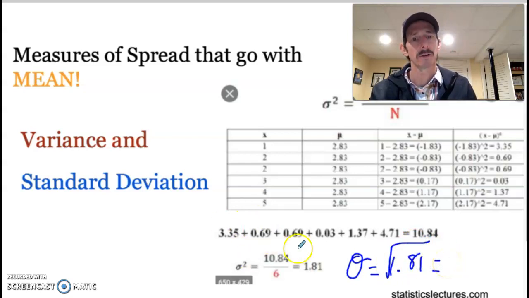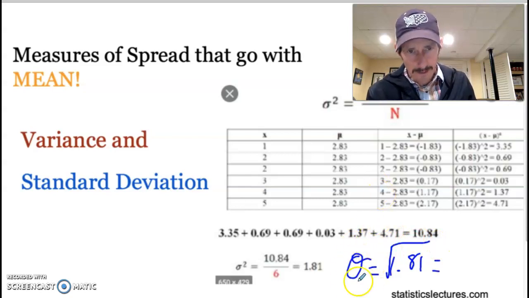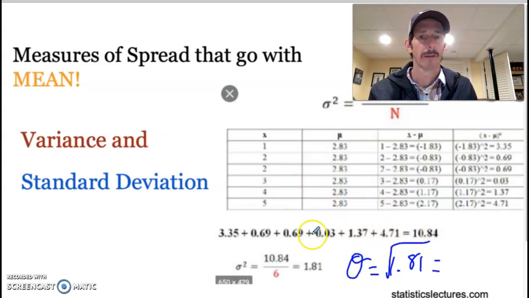So on a standard deviation, the standard deviation, not the variance, this formula is just used to get to here. But the standard deviation is the one that makes more sense in terms of what's going on. So on this set of data, I would say on average, my data values are about whatever this equals away from the mean of 2.83. And it's always the same units as the mean for standard deviation.